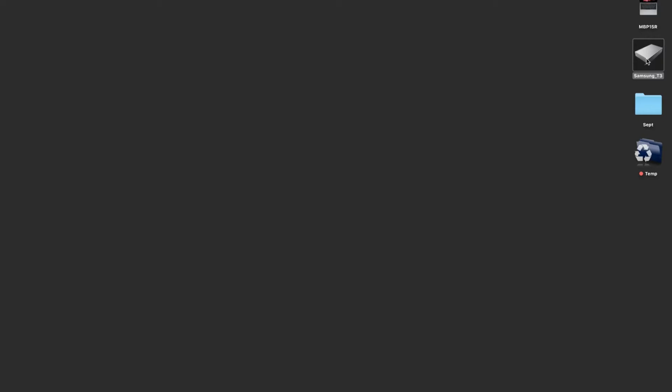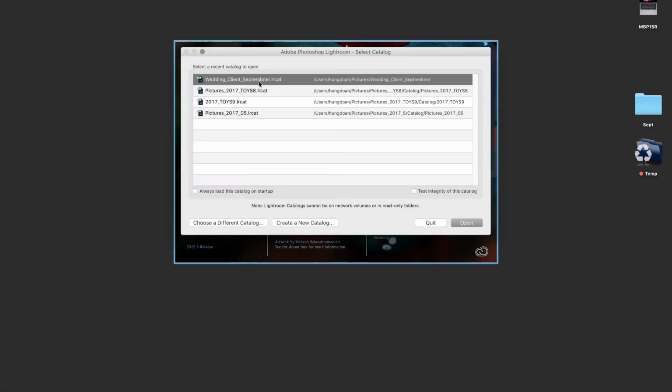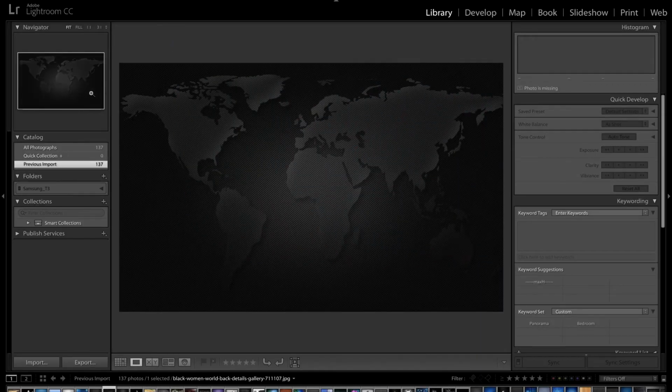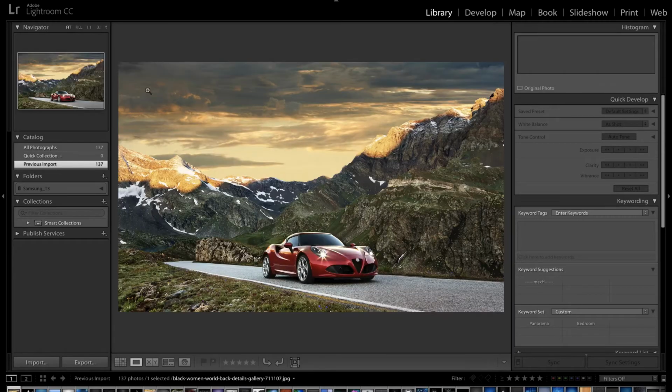If you give it from a Mac to a PC user, they're not going to be able to pick up the volume name sometimes. So I just ejected that volume. If I go back into Lightroom and open up the catalog, my files are going to be missing. And that's because the files and the assets, the files and the catalogs, are in two different places.